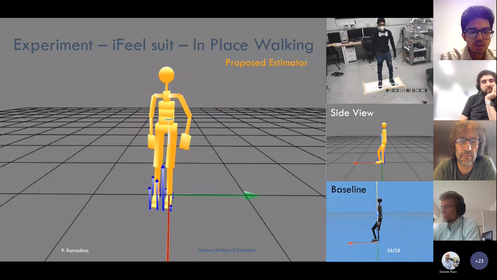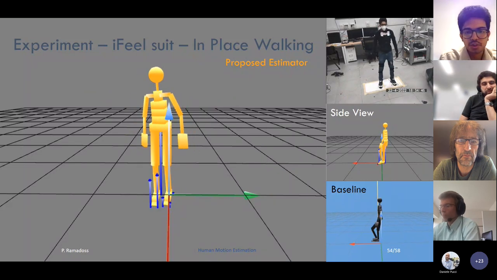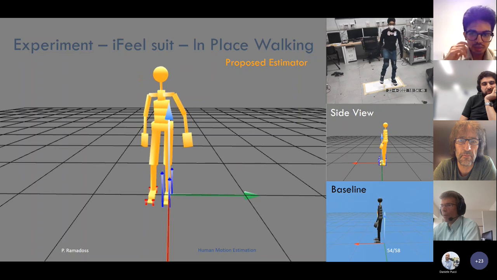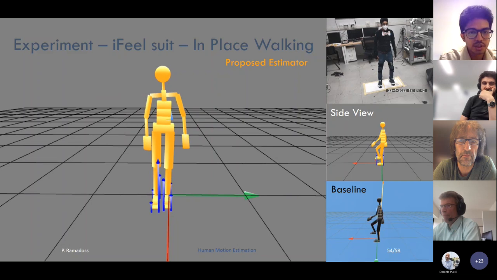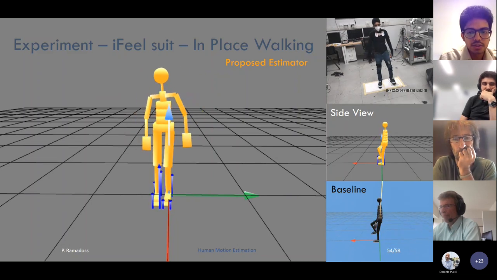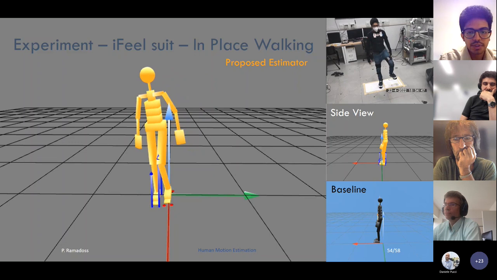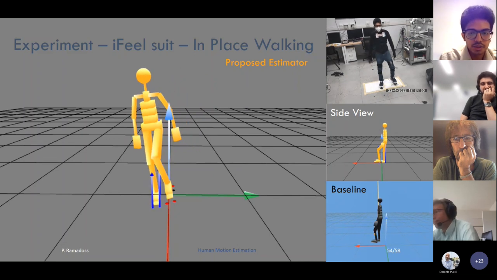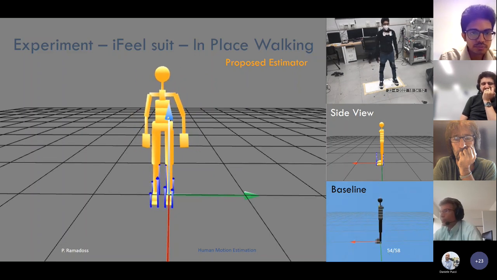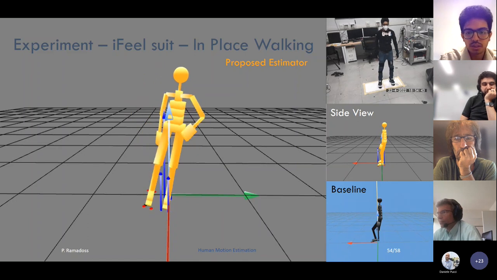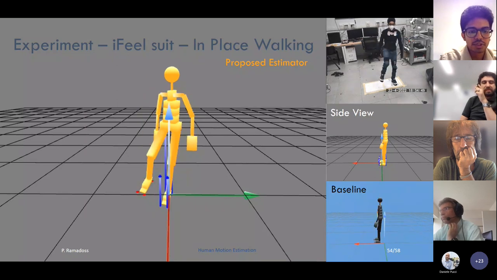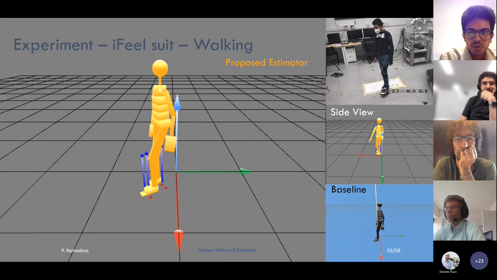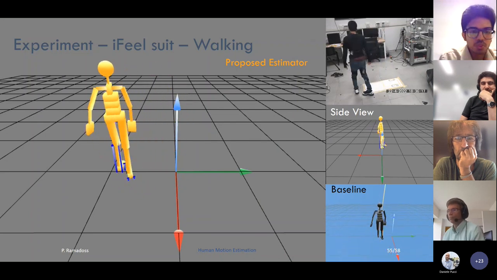Here we show a comparison of the proposed estimator with a baseline algorithm. The baseline algorithm does not use a contact aware EKF or a center of pressure based contact detection. What it does is impose a leg odometry directly into the dynamical inverse kinematics as a target measurement. It can be seen that the baseline algorithm suffers from position drifts while the proposed estimator tracks the base pose effectively. We also test the proposed estimation method for a walking experiment.